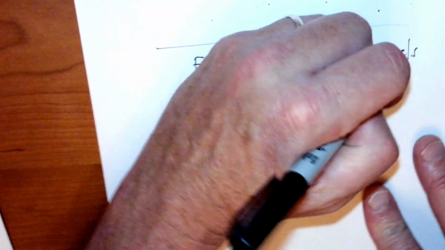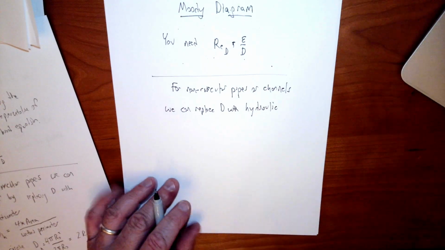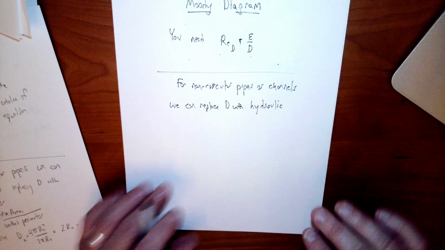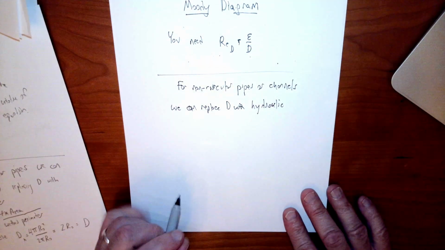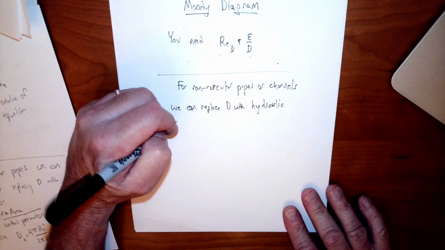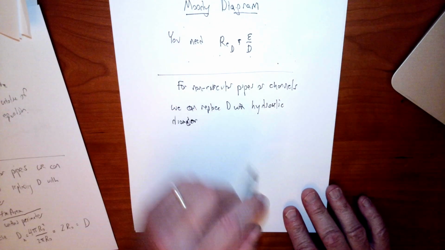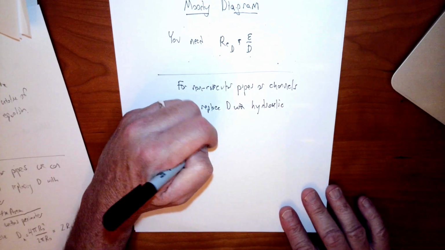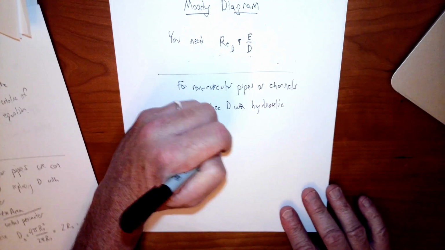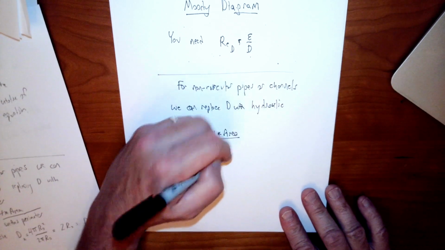Of course, if you just took a look at that Moody diagram and paid attention, you'll realize, I've got to zoom back out here, that you're not going to be exact anyway. You're trying to pick a value off that silly graph. It's not going to be particularly accurate. So you're again back in the land of approximation if you're using the Moody diagram. But anyway, hydraulic diameter is an approximation that allows you to use all of the same tools we just used for finding friction factors and for finding pressure drops if you have a non-circular situation.